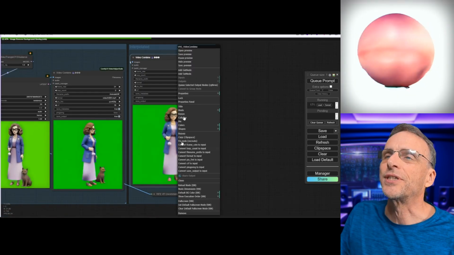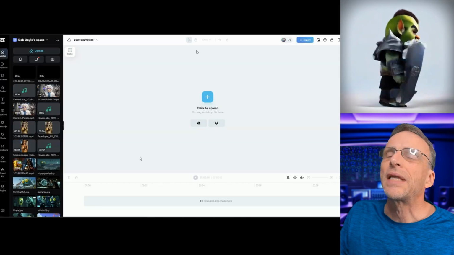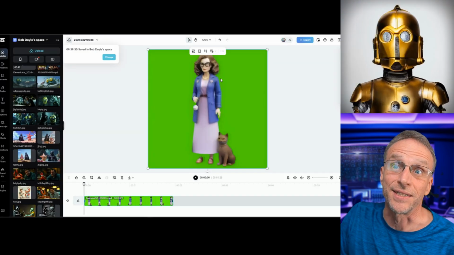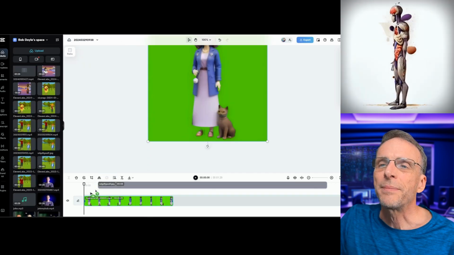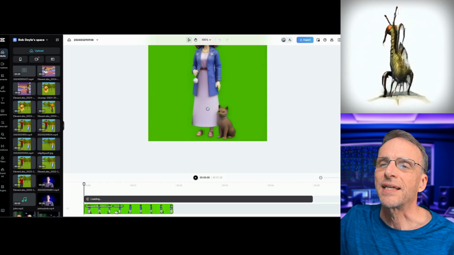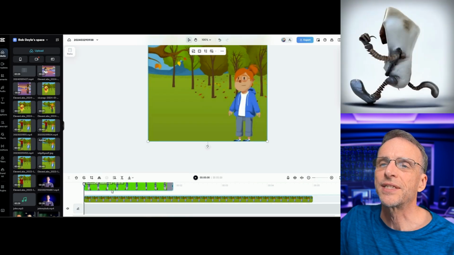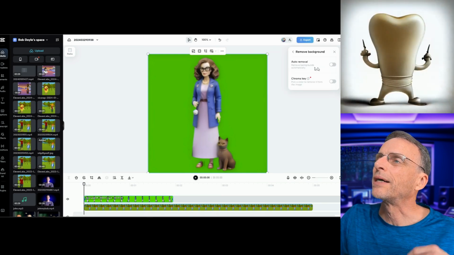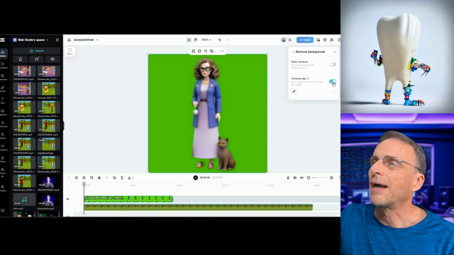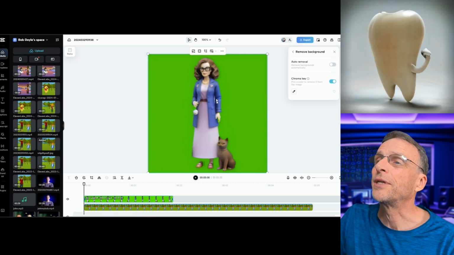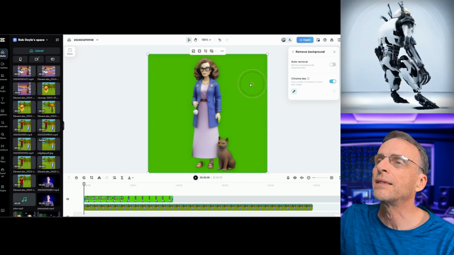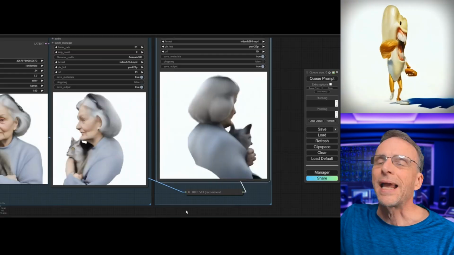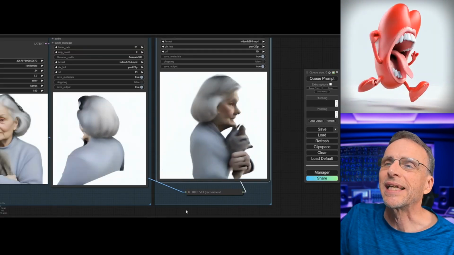Just as an example with the green screen, let's just save this video out and then we can go to something like CapCut and just drag this video in. You can see the detail isn't very immense there. And then we can just drop any background we want to on there. In this case, I'm doing an image. I'm gonna move this on top of that. And then we're gonna use the Smart tool for remove background. We can just use Chroma key. I'm sure auto removal would work as well, but I'm gonna use Chroma key and then choose the green color. Move her over there, hit play. You get the idea. And back over here, we have our old lady holding a cat spinning around.